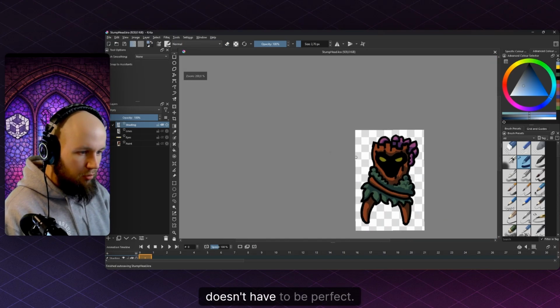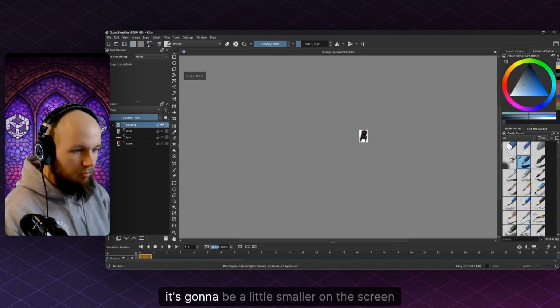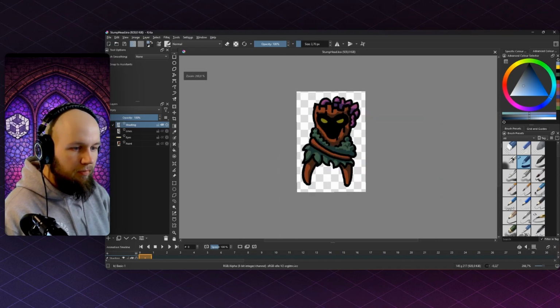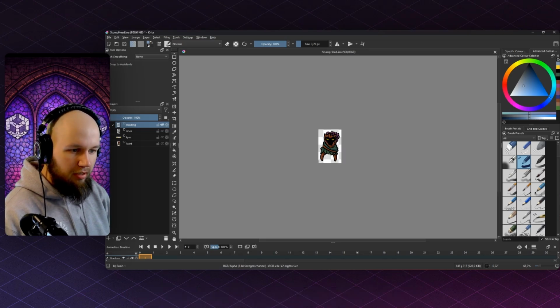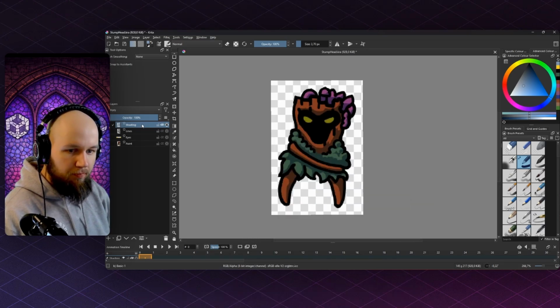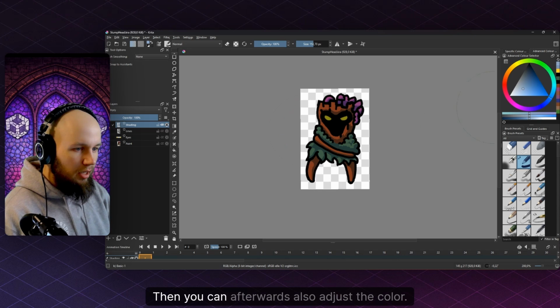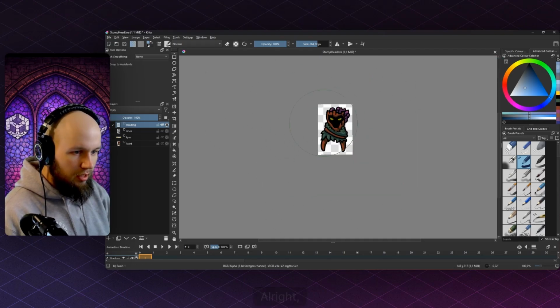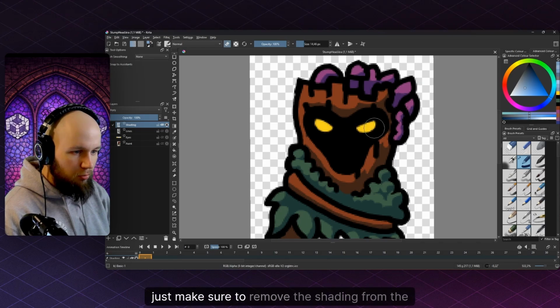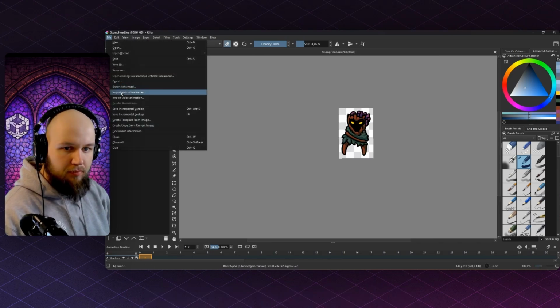Yeah, again, it doesn't have to be perfect. It's gonna be a little smaller on the screen. So just make sure that it's giving you an idea of the shape. Then you can afterwards also adjust the color. All right, that's good. I'll just make sure to remove the shading from the eyes.